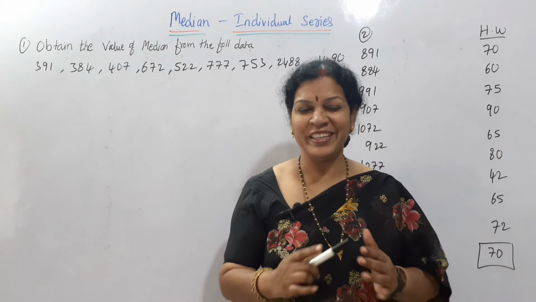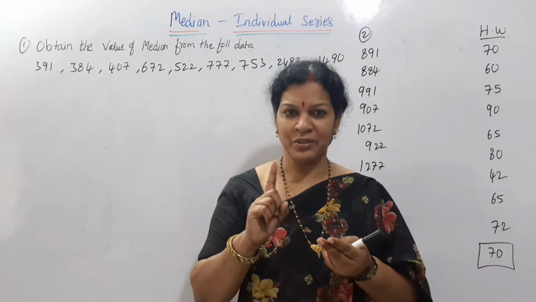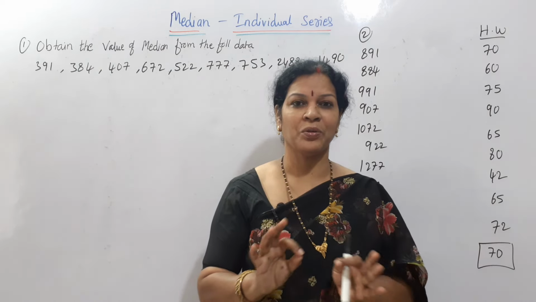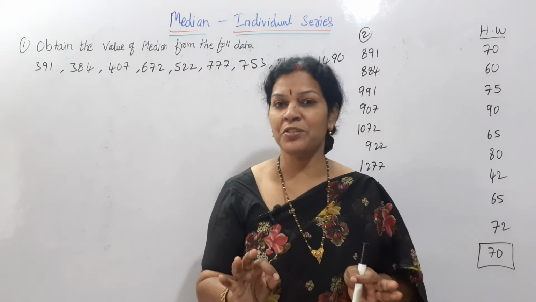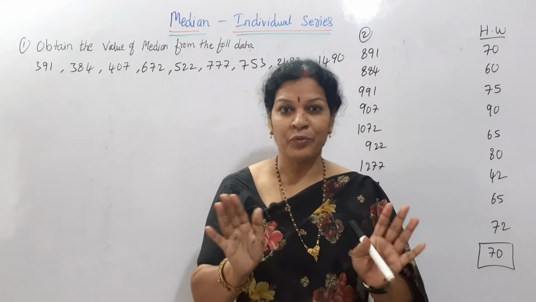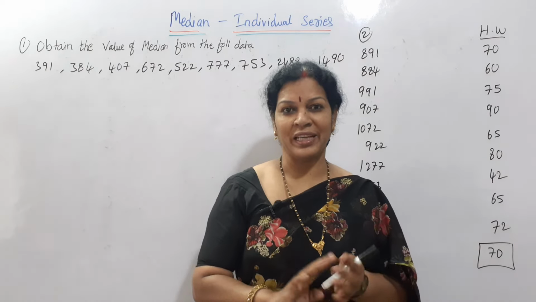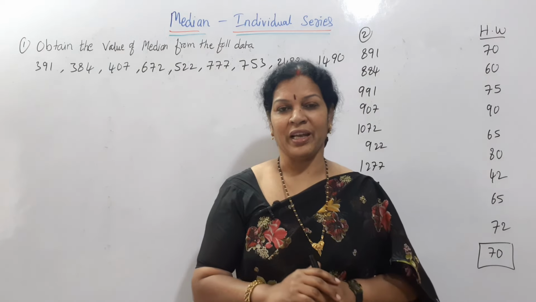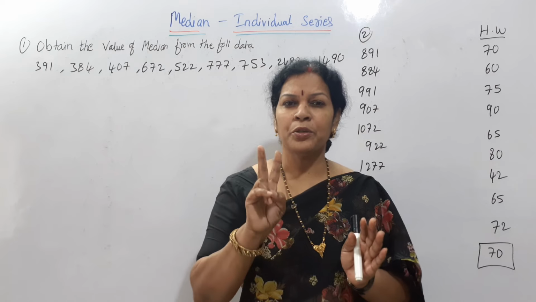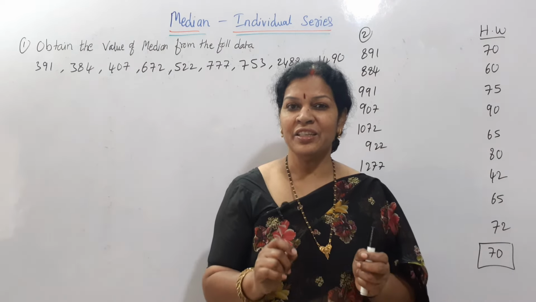Today we'll see median. Same like arithmetic mean, in median also we have individual series, discrete series and continuous series. Today we'll focus only on the individual series. Individual series means only x is given, data is given, no frequency, only one single line of data, that was x. So how do we calculate that? That we'll see. Here you have to remember simply two steps to calculate the median in individual series.